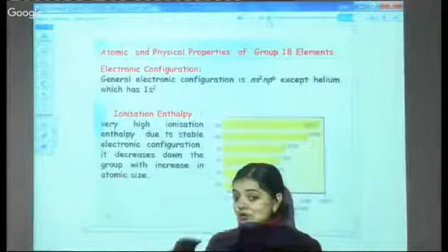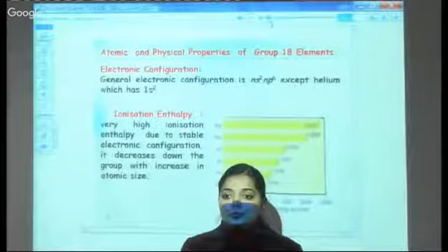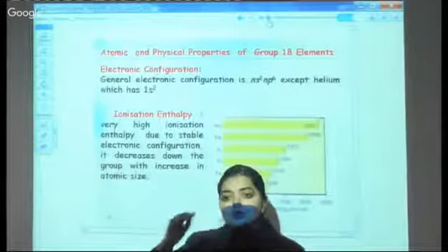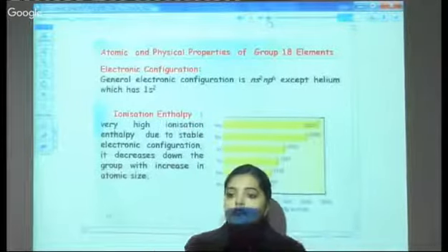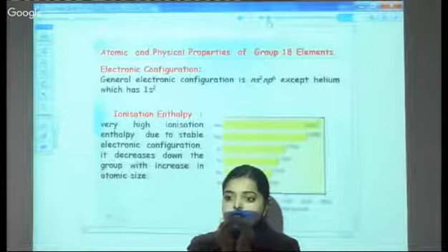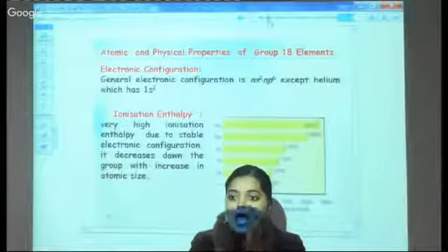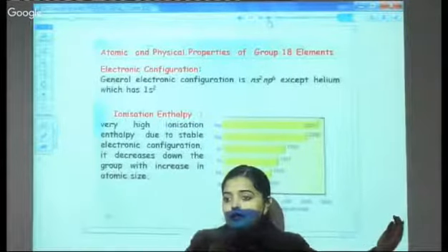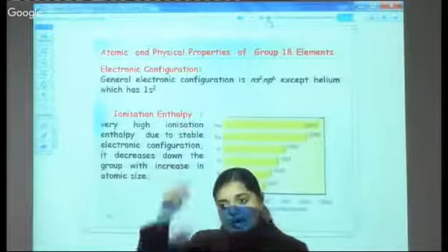However, it decreases down the group. As I told you, the inertness also decreases down the group. It's maximum for the element lying on the top of the group. As we go down the group, the subshell keeps on increasing. So inertness also decreases in a way that if you say the central nucleus is kind of a principal or a monitor who's taking care of the rest of the electrons, as the outermost electron goes farther from the nucleus, the dominance reduces. So the inertness also reduces as we go down the group.